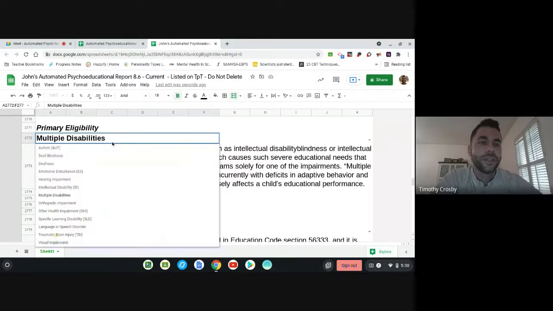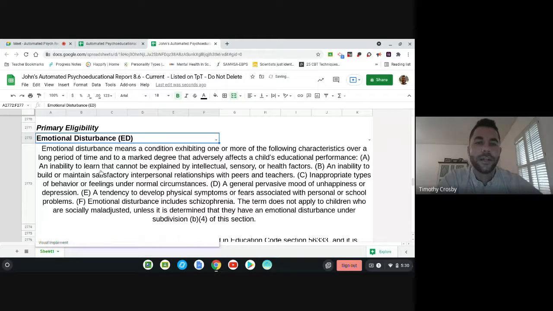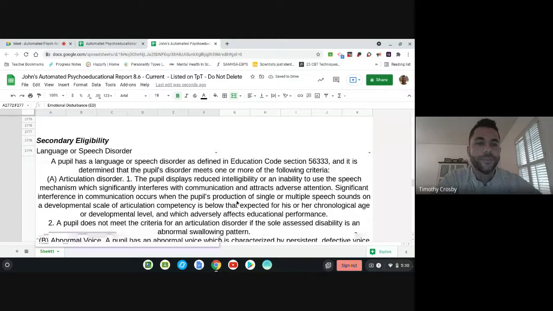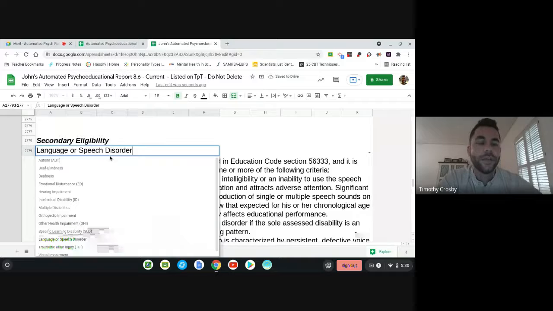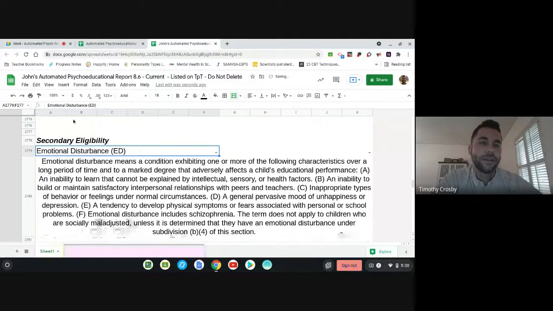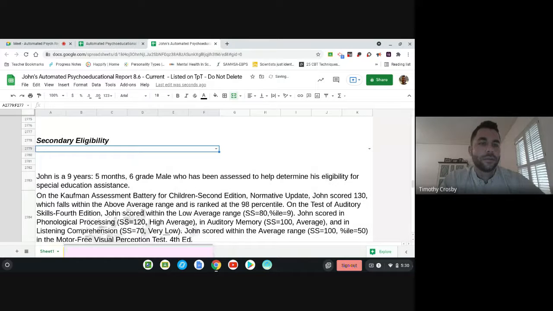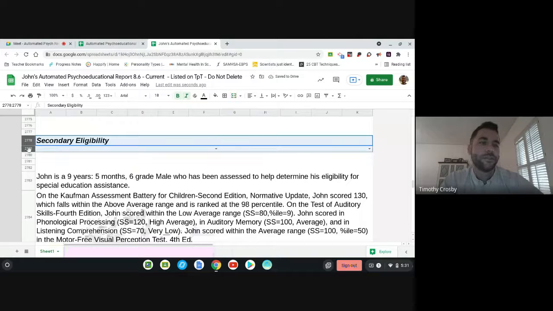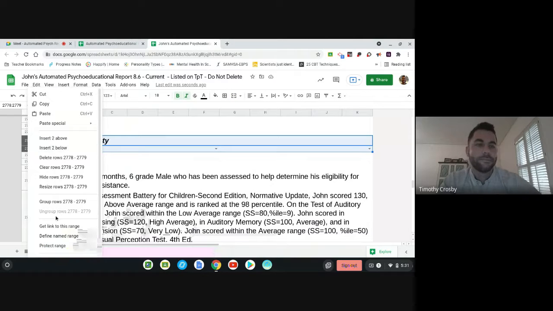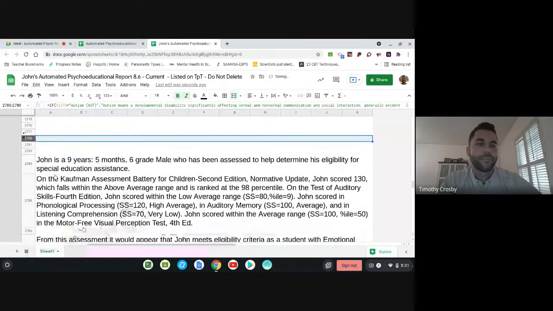This is the eligibility section, and that automatically pops up. And then the secondary one, if there isn't a secondary, then you can just do the hiding technique. And so it has a little summary here, which describes John, who's the student here.